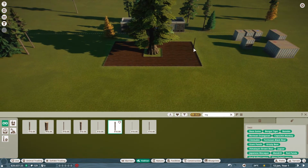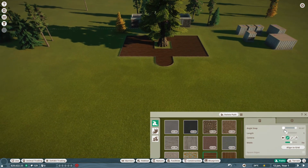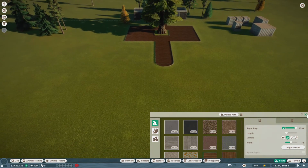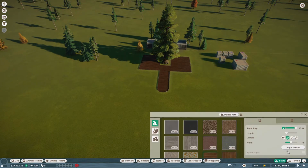Should I put them over, because this is the plaza, right? So this is just going to be our food. Maybe we'd have our restrooms, gift shop. So I think what we need to do is we need to expand out a little bit more. So let's put on the 90 so we're all straight. There we go. Okay. So now I think from here we could make another little area. I'm going to make it small.